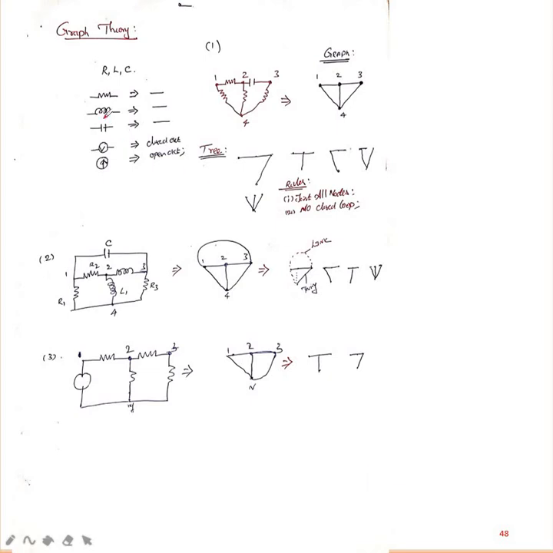The last topic, a very simple topic, is graphs. You will draw the graph. When you want to draw the graph, keep this in mind: voltage source means closed circuit, current source means open circuit. Whether it is L or C or LC, everything is drawn as dashed lines, straight lines, connecting lines, closed lines. Are there any sources in the circuit? No, only elements. R, L, C, everything is an element. Everything you make as a straight line. That's all. From here to here, I will join.